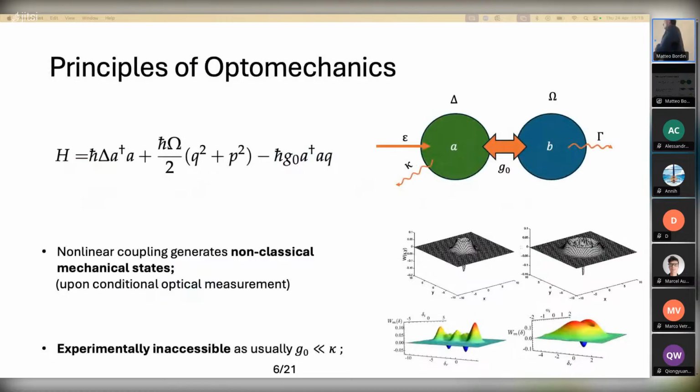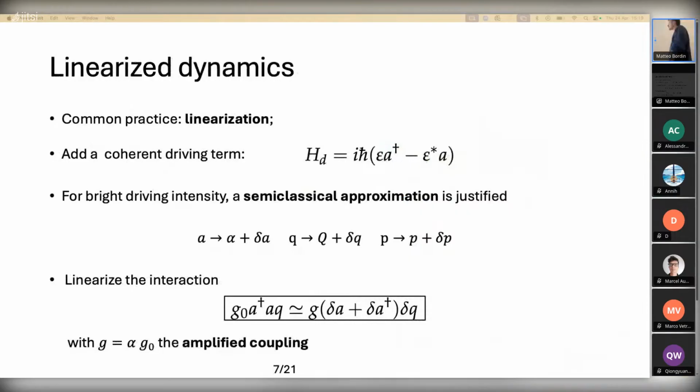Okay, so here we introduce the parameters we'll talk about: optical dissipation, mechanical dissipation, oscillation frequencies, and the drive. So why is the drive important? Because it does the trick. If we introduce a coherent driving, a very bright, very strong one, the cavity gets full of photons and gets a semi-classical photon number. There are a lot of photons inside, impinging on the mirror.